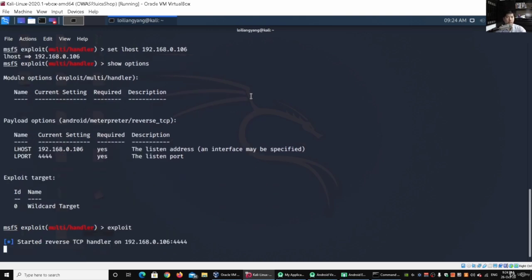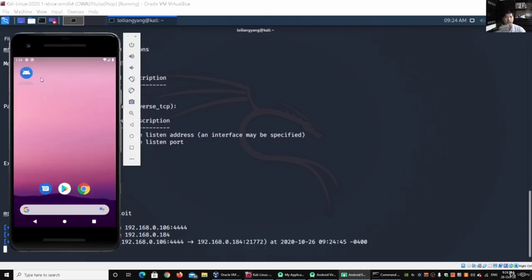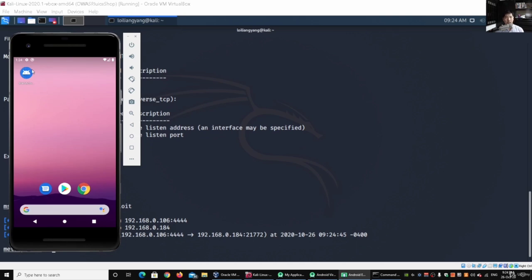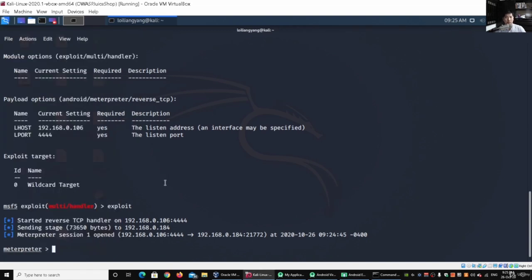Basically what I'm doing here is starting up a hacking server that would then give us control of the Android device. Once the user has clicked on the malicious application, and sometimes what hackers will do is use a legitimate application and embed malicious software on top of it, this will give them instantaneous access into the mobile device, giving them access to the geolocation, the SMSs, everything. Here we have an LPORT of 4444 running, but it can be any other port number that hackers could be using to gain control of your device.